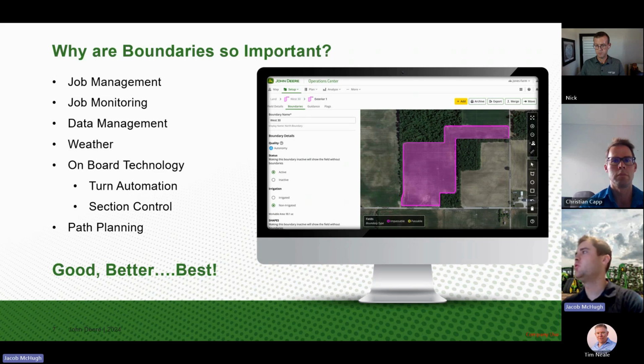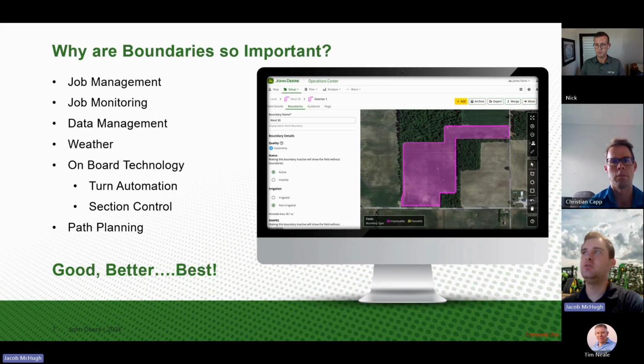Boundaries are critical because they allow us to do a range of different things at different levels depending on the accuracy of our boundary. For a start, job management: they allow us to create specific work tasks for each individual field and assign those to each individual field.